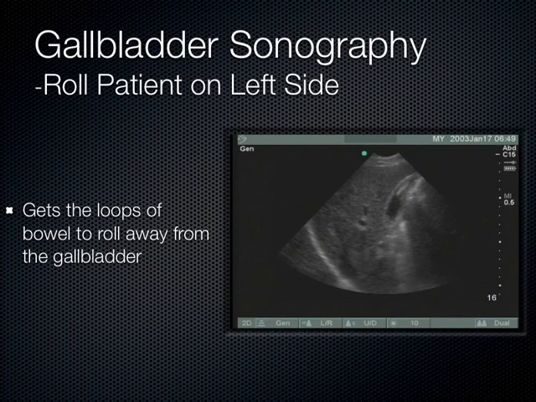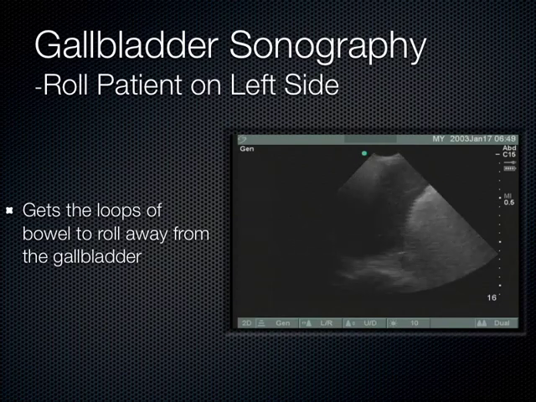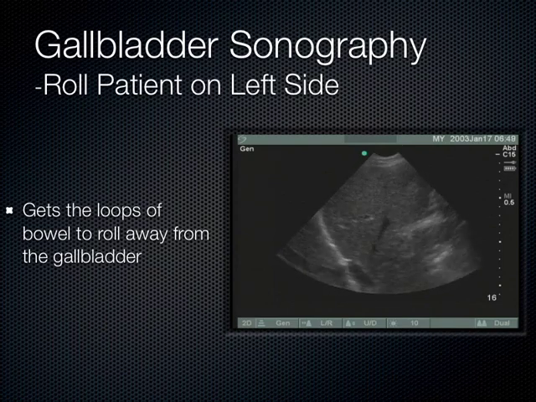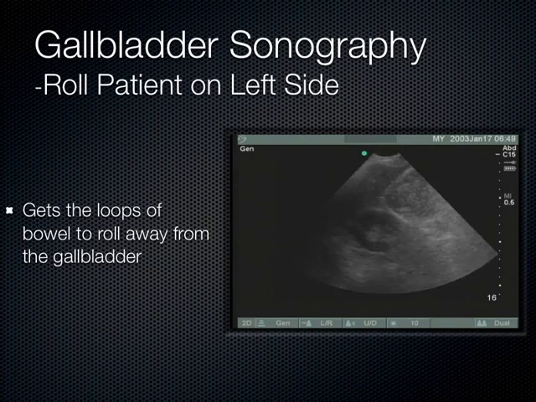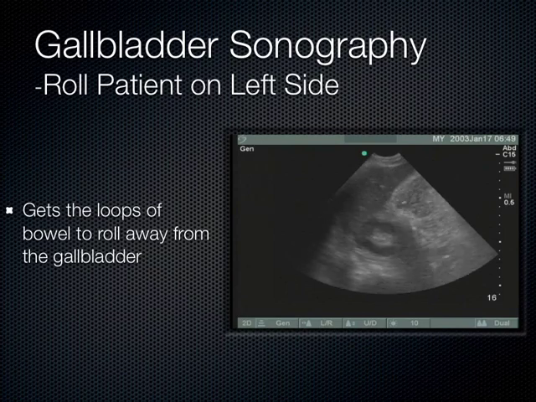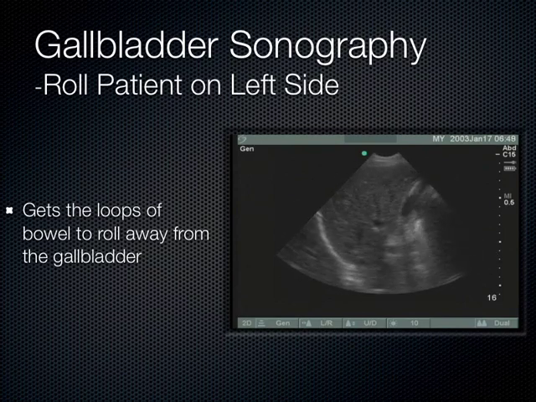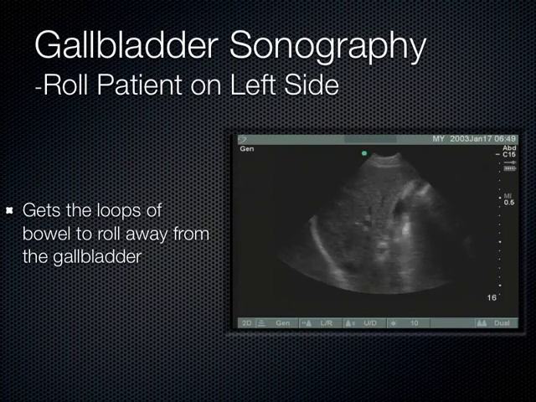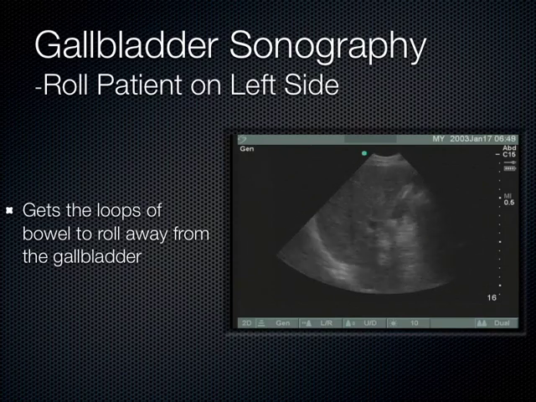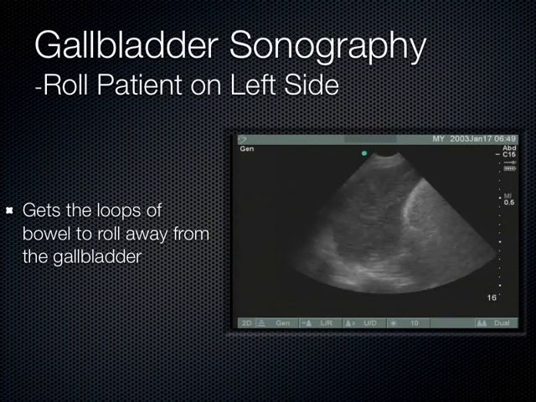Okay. Now, what you need to do is really kind of roll the patient on their left side. Okay, and that will get the loops of bowel, especially the duodenum, to kind of fall out of the way the majority of the time. Now, if that doesn't work and the patient can tolerate it, you can have them drink a glass of water, come back in 10 minutes, 5 minutes, and the water will eventually make its way into the duodenum, pushing out that air that was there. And now, water, the friend of ultrasound, we can see the gallbladder.